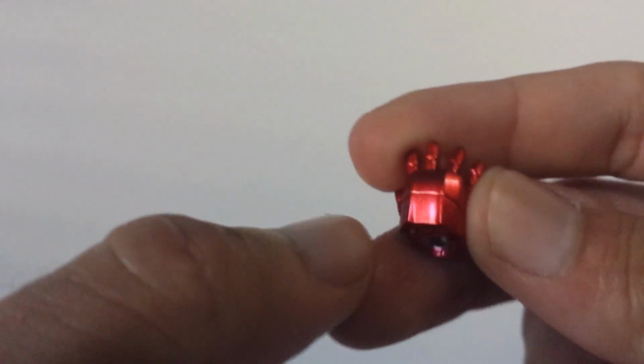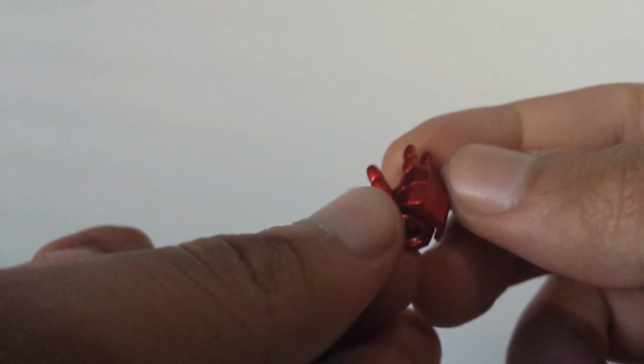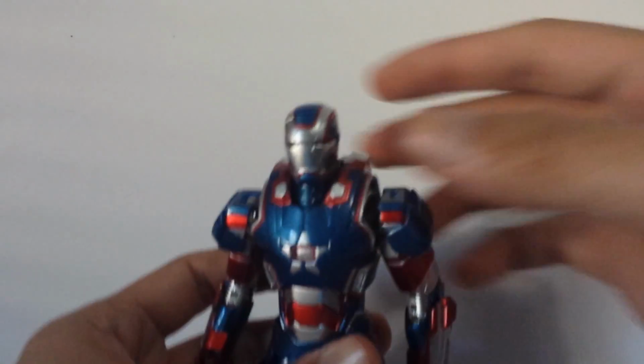This is something I requested in the Mark 42 review, that they should make all of them with the hand guards already there, so we don't need to be taking them out, because they get lost easily. Now, why were these made with these hand guards and these weren't? I don't understand that. But these are not removable, these are sculpted on there, and it looks fantastic. I love it. Alright, let's move on to the articulation of this figure.